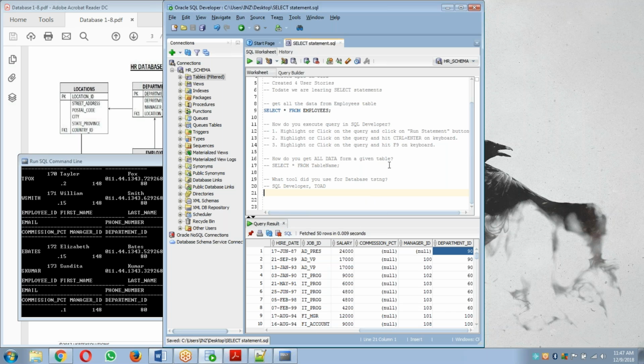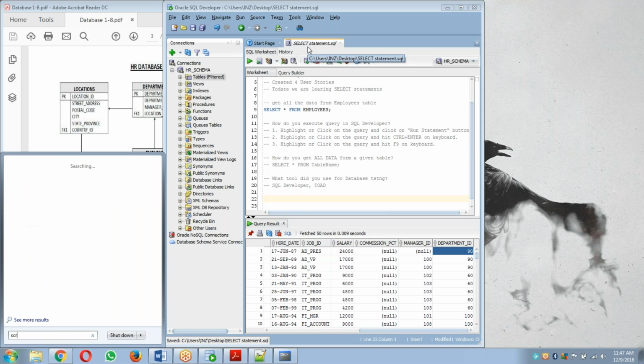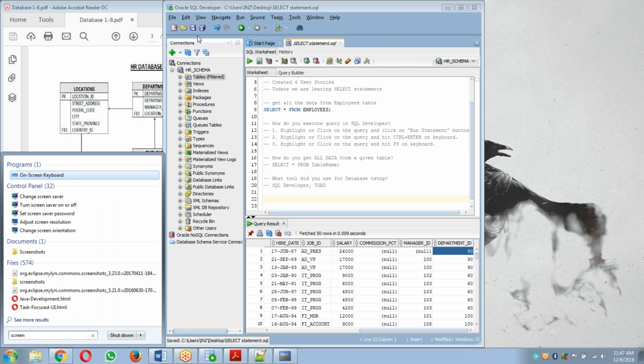That's how you know it's saved. You see how it changed into italic now, the title here? Yes, I can see that. So I have to do that too.